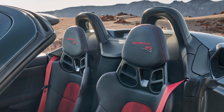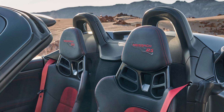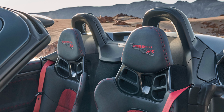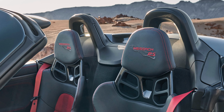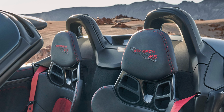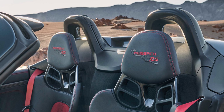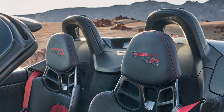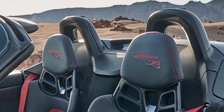The contrasting colors are Arctic gray and carmine red. A Spyder RS logo in the respective contrasting color is embroidered on the headrests. The dashboard and trims are covered with leather. Available exterior colors include 4 standard and 3 metallic paints, including the new vanadium gray metallic, as well as the special colors Arctic gray, shark blue, and ruby star neo.